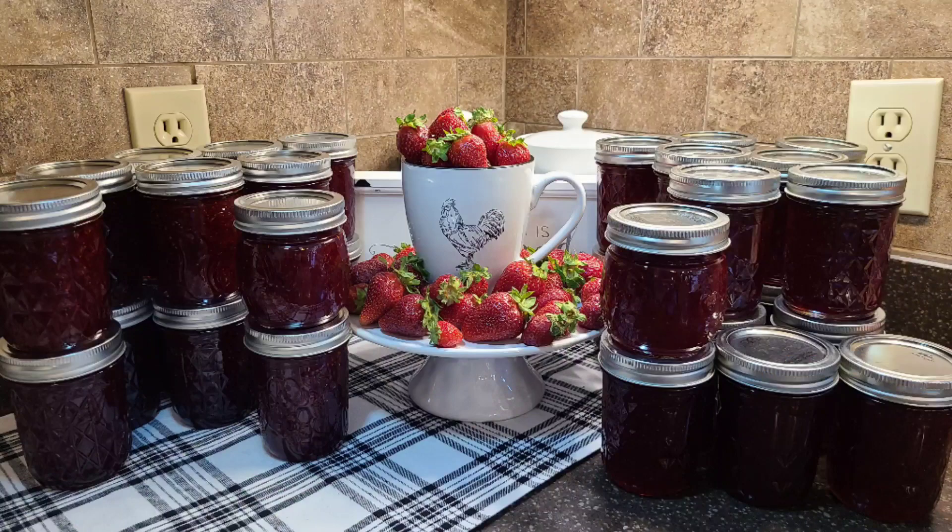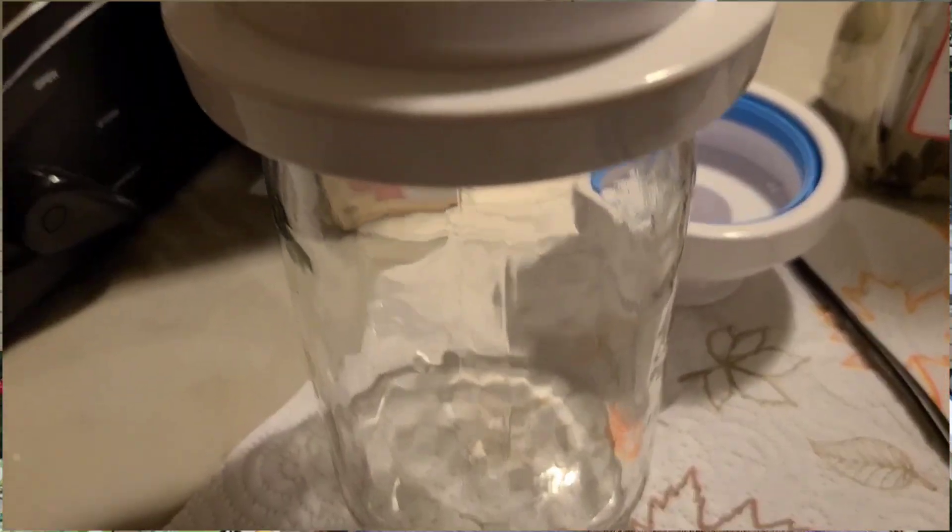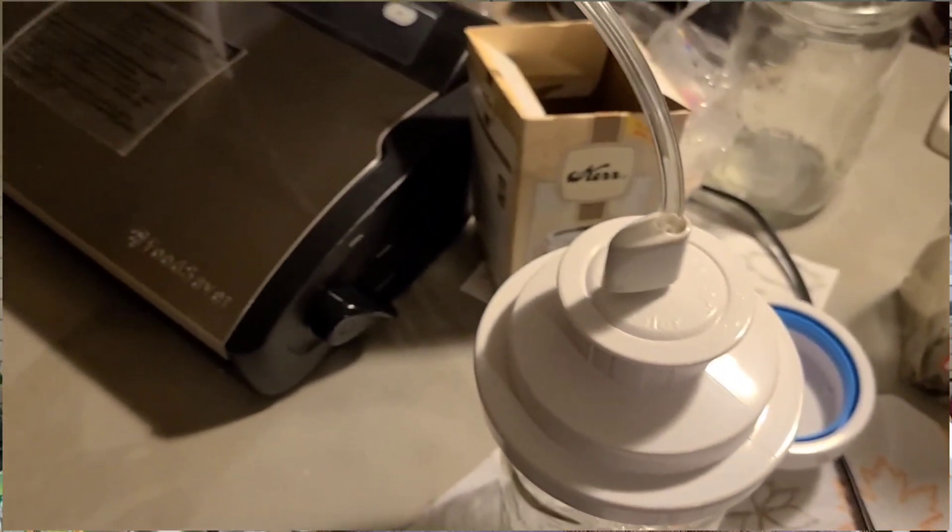When it comes to food, water, canning supplies — and now it's canning season — it's hard to find canning items, so you want to make sure you have some stocked up. That way when it comes time for you to do your canning, fermenting, or even just storing food in jars, you'll have the items you need. So let's go ahead and I'll turn you around and show you what we got at Walmart.